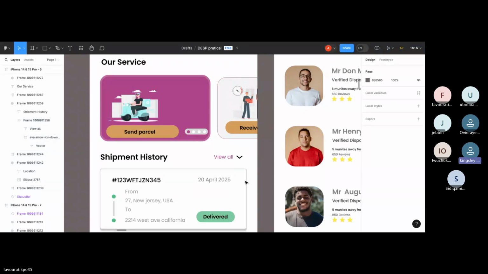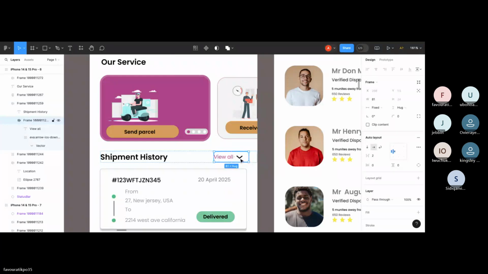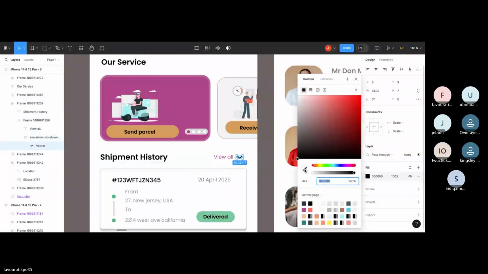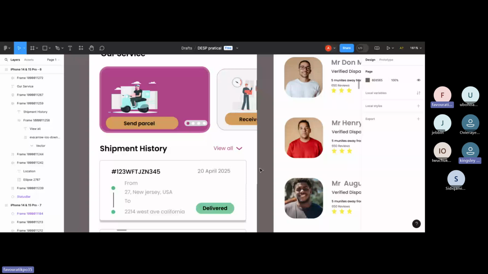You give it the same color as the text. See, you are manually selecting colors. I told you to fix that, right? Create your color styles. So what you just have to do is, once you click on the item, you apply that color style to it. Create your color style now.